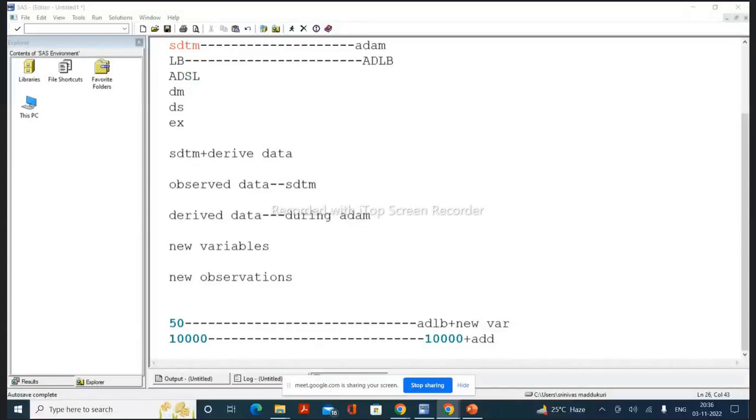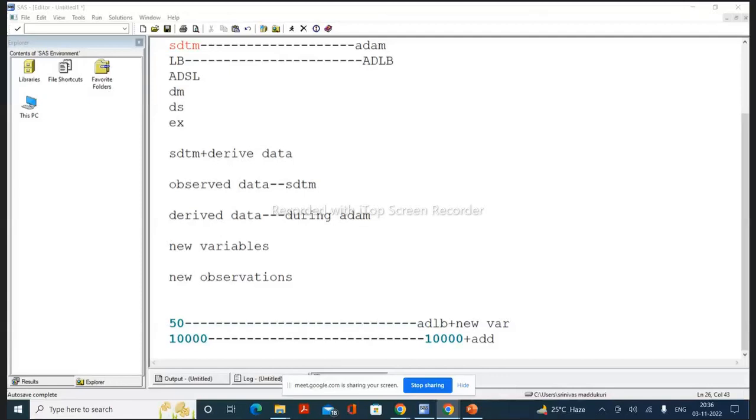Now the question is, when should we create a new variable, and when should we add a new observation? To explain this, the ADaM guidelines propose 6 important rules.